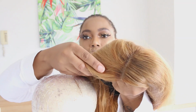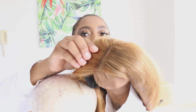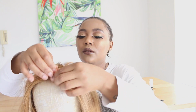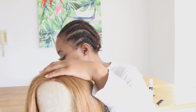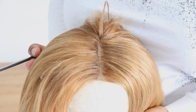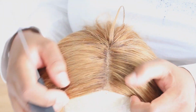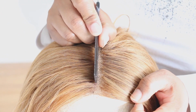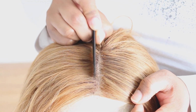Now I'm going to go ahead and flip over my wig, and this is how it looks now, right? But we're not done yet. So I'm putting my wig back onto the mannequin, like that, and I'm just going to pin it down. Okay, so on the other side of the wig, you want to take the back of your comb and press it in like that.